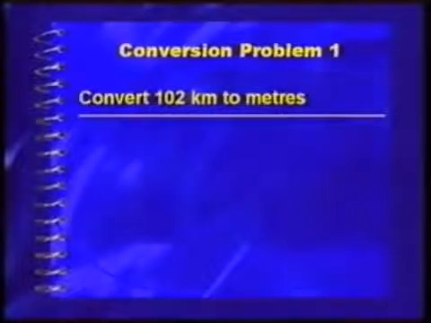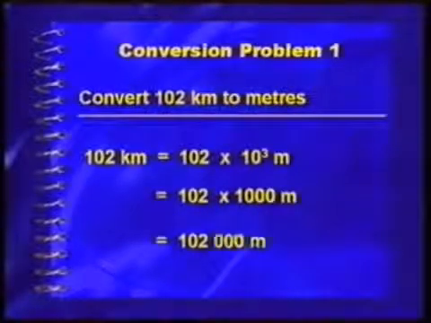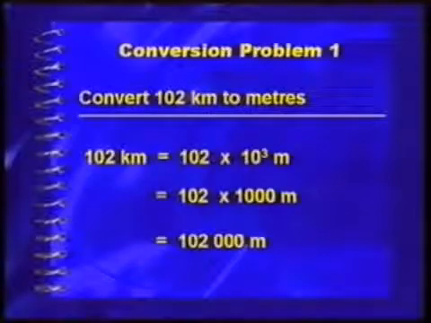Now let's have a look how we can use these prefixes in conversion problems. I've got a problem on the board, and hopefully before the answer is given you are already able to give the answer. Let's have a look how that works. First problem I've got on the board here, or on the screen, talking as a school teacher, as you notice on the board, we've got a screen here. Convert 102 kilometers to meters. Well, pretty straightforward, because we know of course that there are 1,000 meters in every kilometer, and so if we multiply 102 by 1,000 or 10 to the power of 3, we get the answer as 102,000 meters.